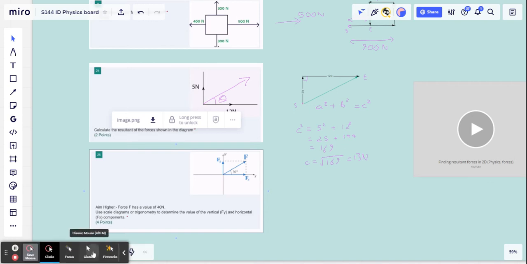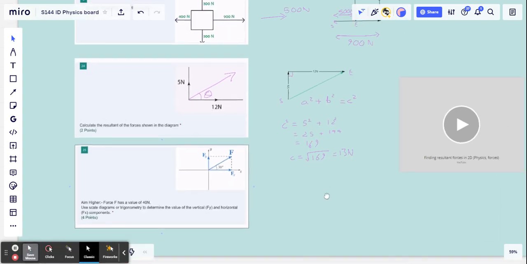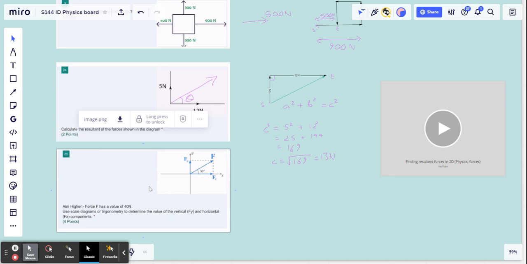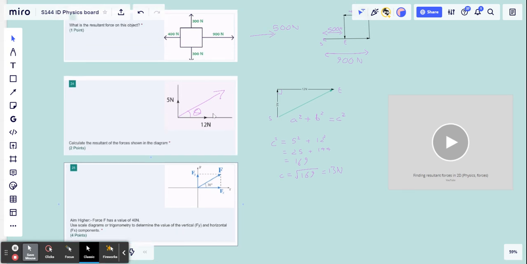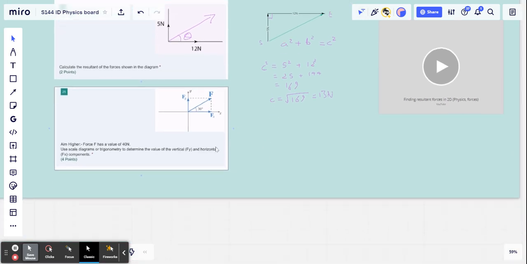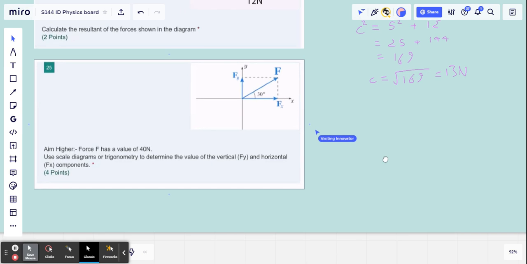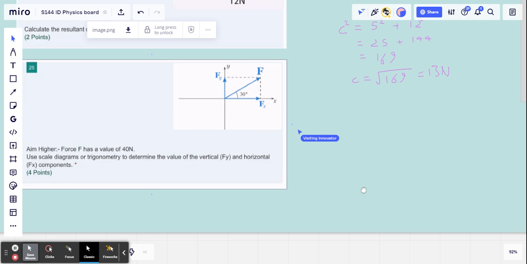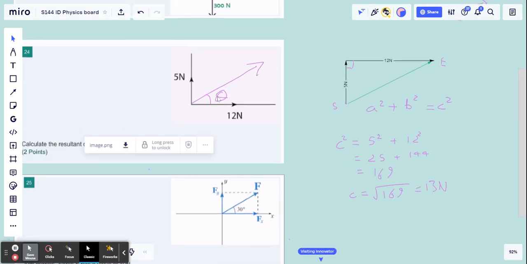Okay, so this is just a continuation from the previous video about finding forces in 2D. I solved that question there, and now we've got a situation where last time we did Pythagoras, now they've given us the angle, and we're going to work out the horizontal and vertical components. What that means is, just like when we were adding forces in the previous question, we're now splitting the force up into two parts, a vertical force and a horizontal force.